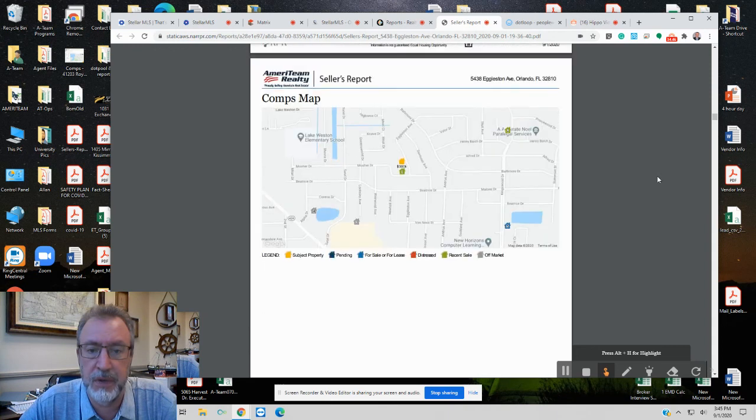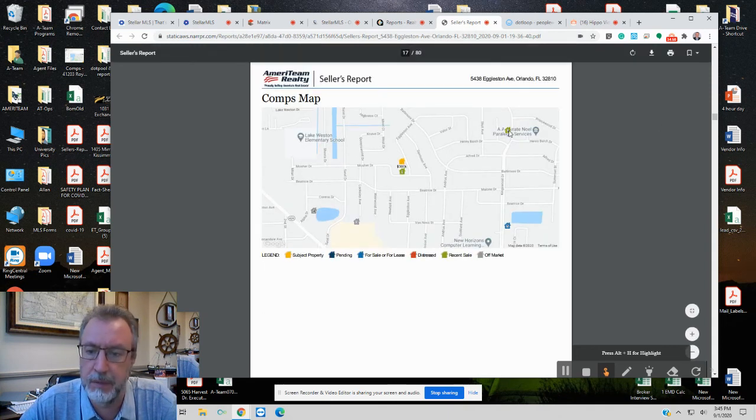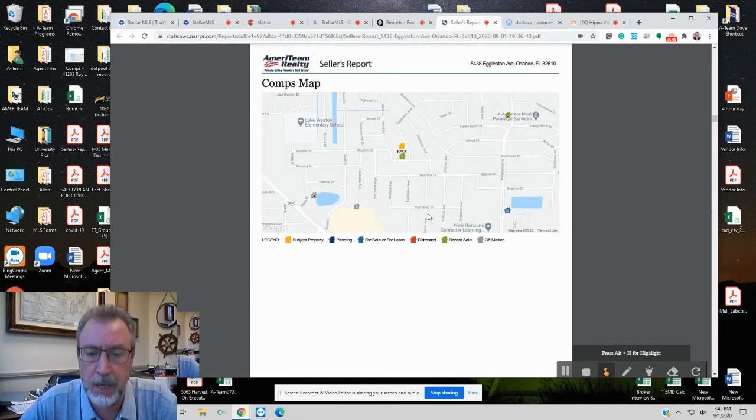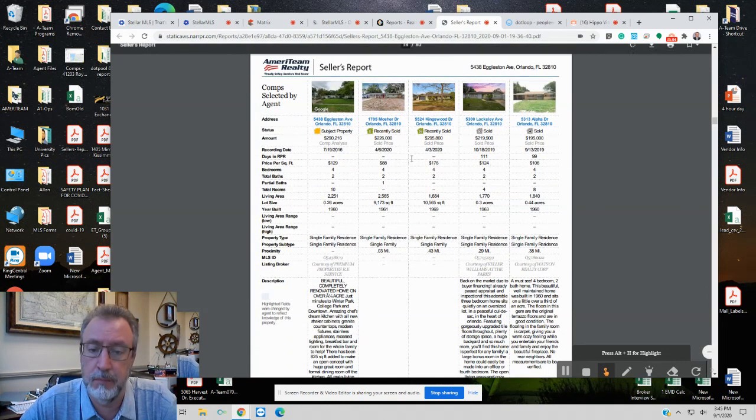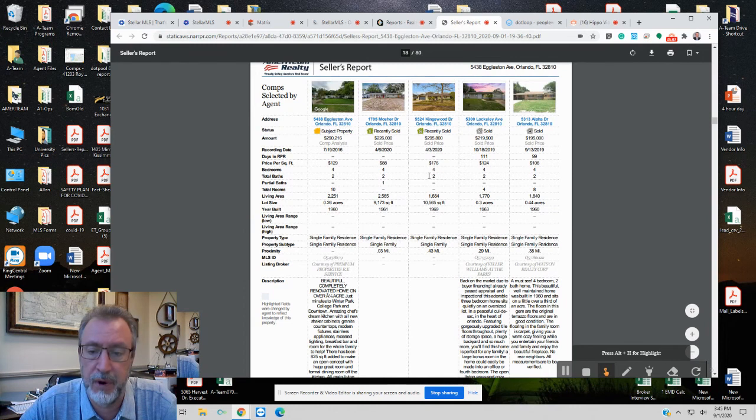So it starts here, it says, okay, these are the comps. Here's your house, Mr. and Mrs. Smith, and here are the comparables that we found in the area. This one's an active one. This one sold recently, and these two sold a little while ago. And these are the homes and how they compare, right? Per square footage, where we came out at 129 a square foot.